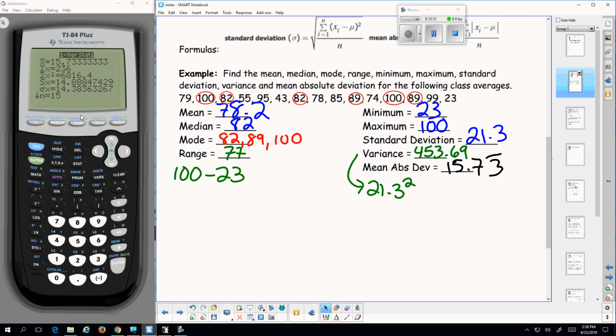The classwork is not due until May 8th, but I do want you to at least get 1 or 2 done so you can get the hang of these, the calculator buttons you're supposed to use. The sub also has the answer key, so if you want to verify your answers, just check with the sub. And if you have any further questions, you can ask me when I come back on Thursday.